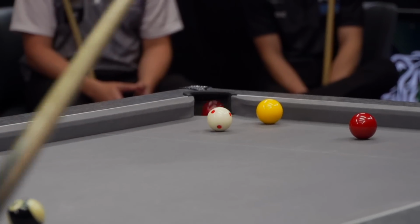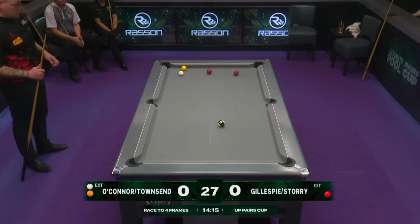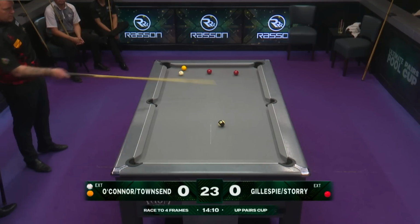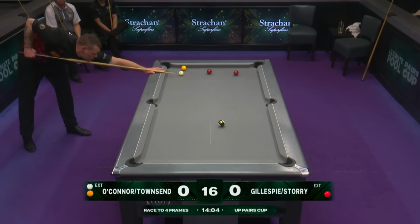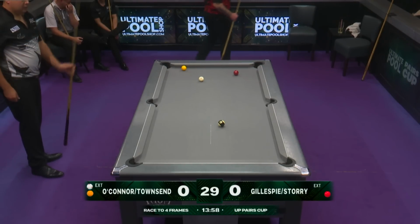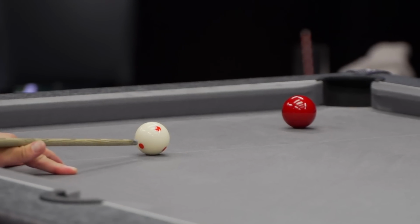Interesting to hear him say that. I think Sean's a very clever player. I think he sees the game incredibly well. The one thing you'd say with Sean, having spent time with him and commentated a lot with him, is that I'm really impressed with the way he sees the game. Sometimes he can get his cue ball just a little bit loose and it doesn't always match up with what he's seeing out there in his routes and his patterns. That's why you often see Sean having to make a few bigger shots here and there.